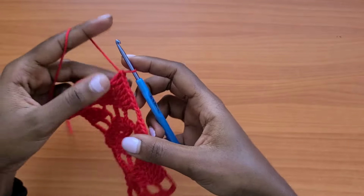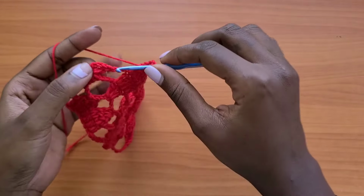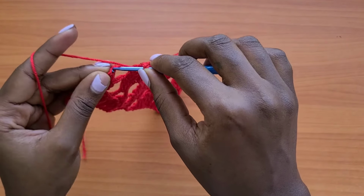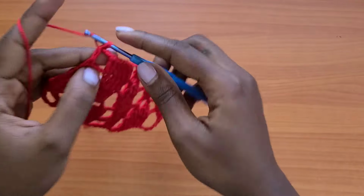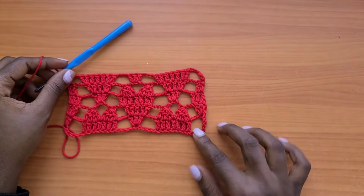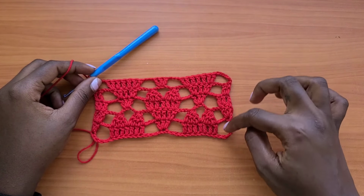And after this, you're going to make a chain of three. Skip over the next chain three space, skip the next stitch, and into the edge stitch, which is the chain three, you're going to go on top of the chain three and place a double crochet. And this is what you should have. Now we're going on to row six.